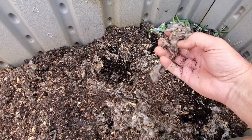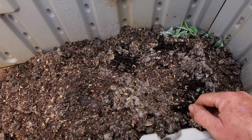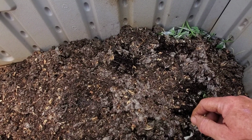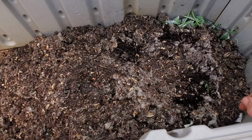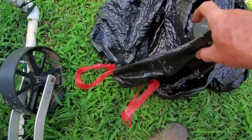This breaks down very, very high in protein, and the guy I bought my worms from gave me a bag of this. He said if you go down to the cotton gin in October, if you're somewhere where they gin cotton, they give this stuff away. High in protein. He said they even feed it to the cattle. So I've kept back a little bit in a bag here, and I'm going to see if my pigs and chickens will eat it, because it's a high source of protein.